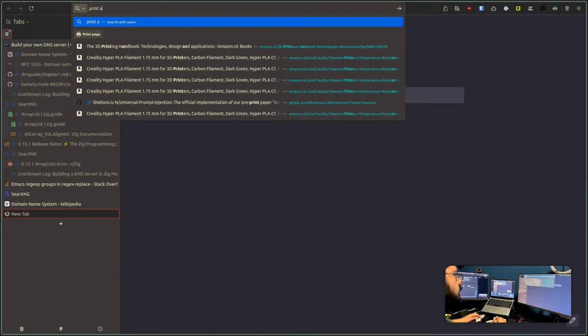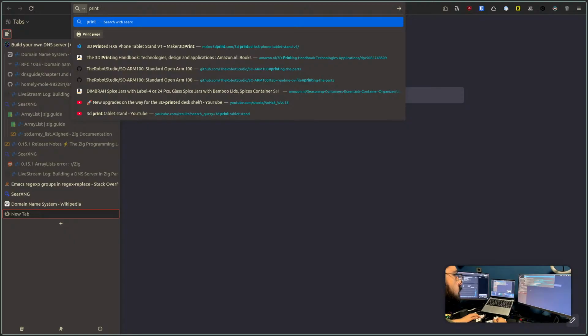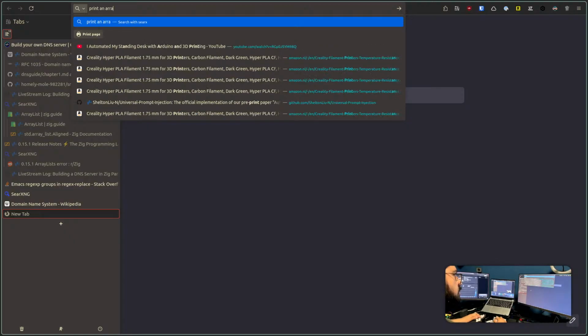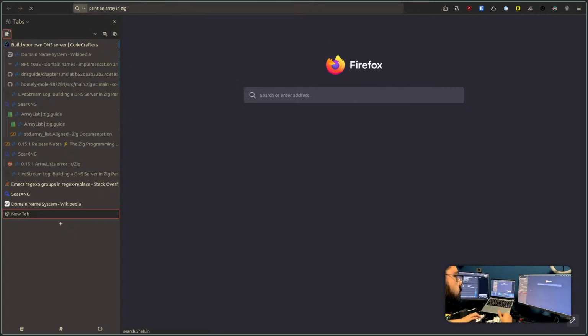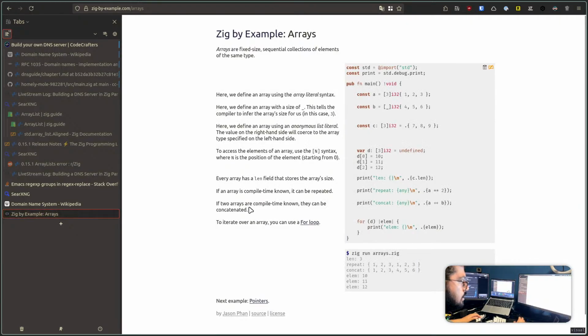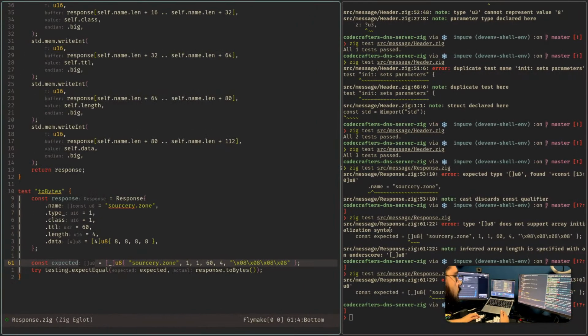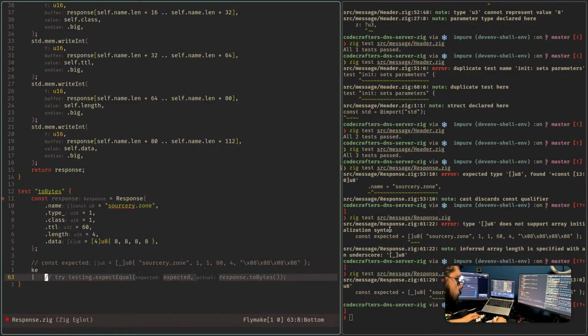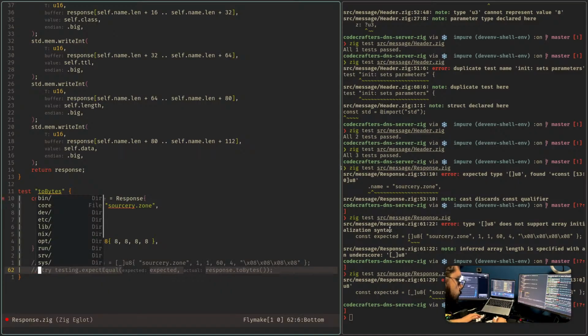Print. First, I want to see if the body of my function is working. Okay, if I do any, it should be able to print it, right? So why is it not?